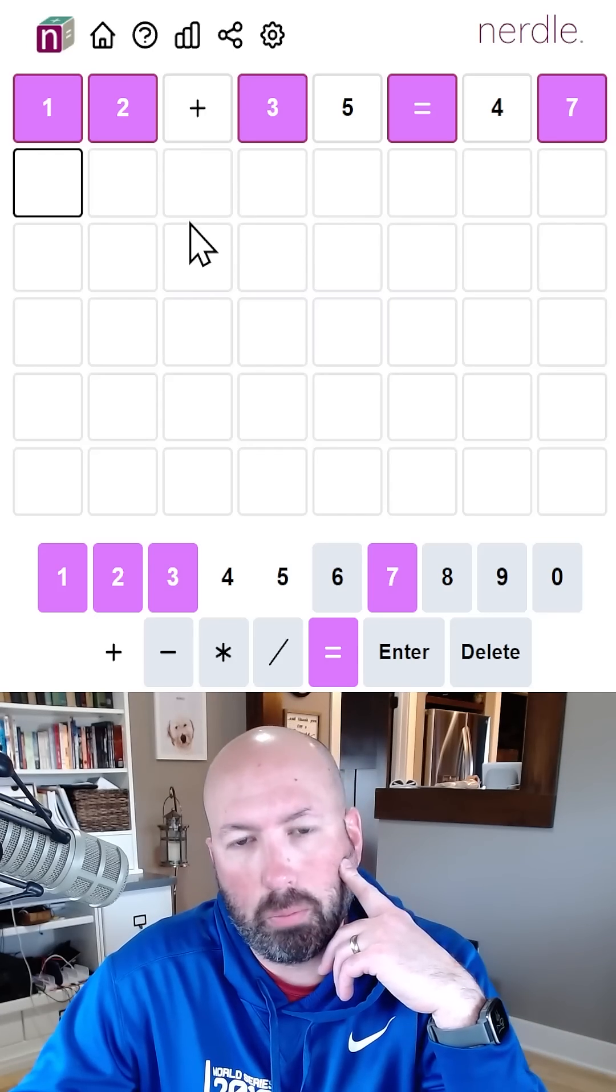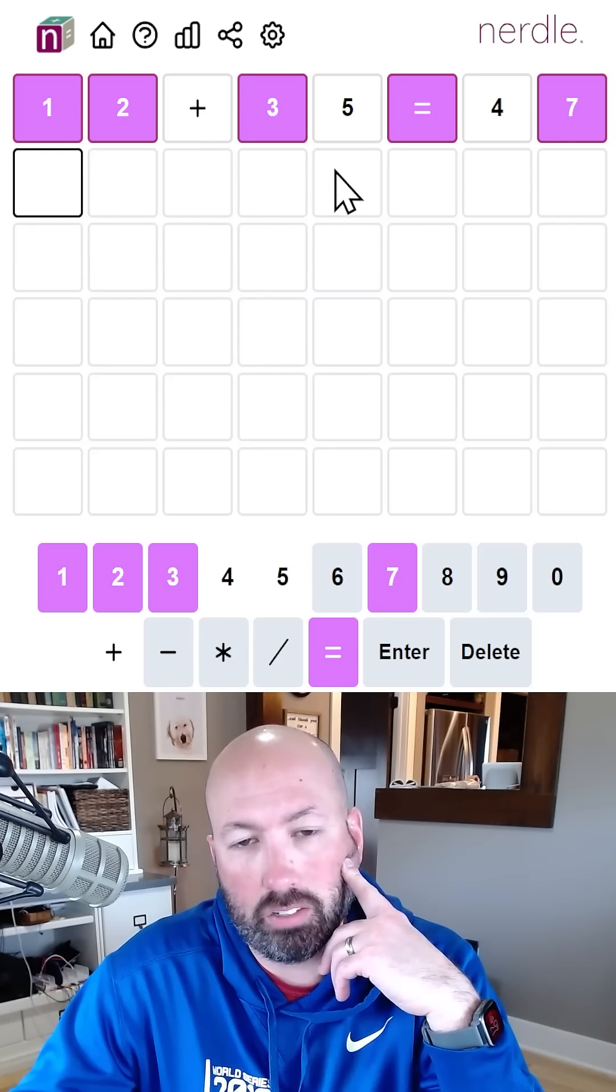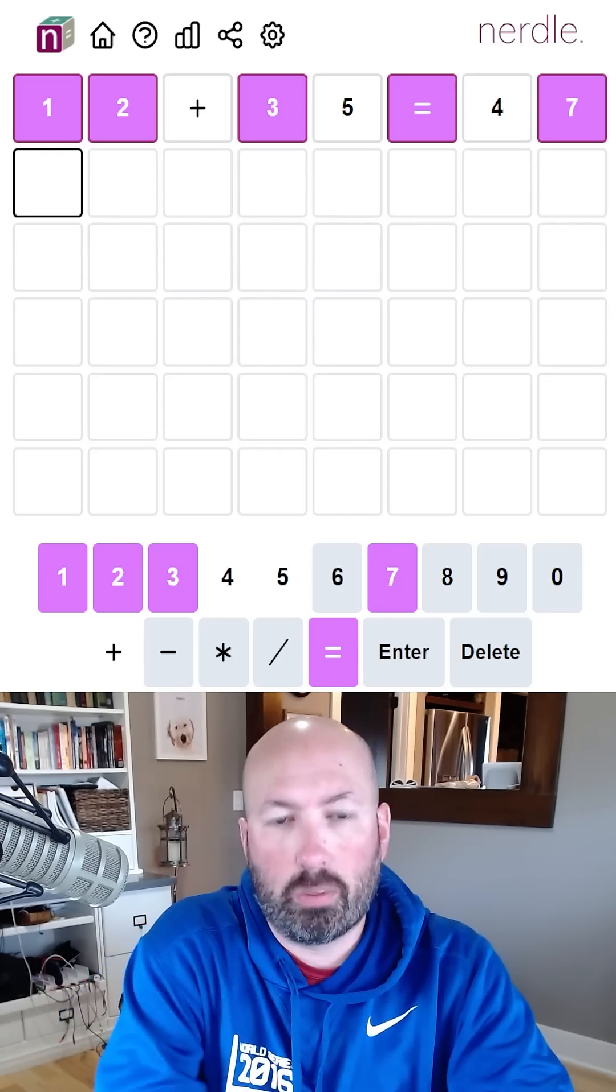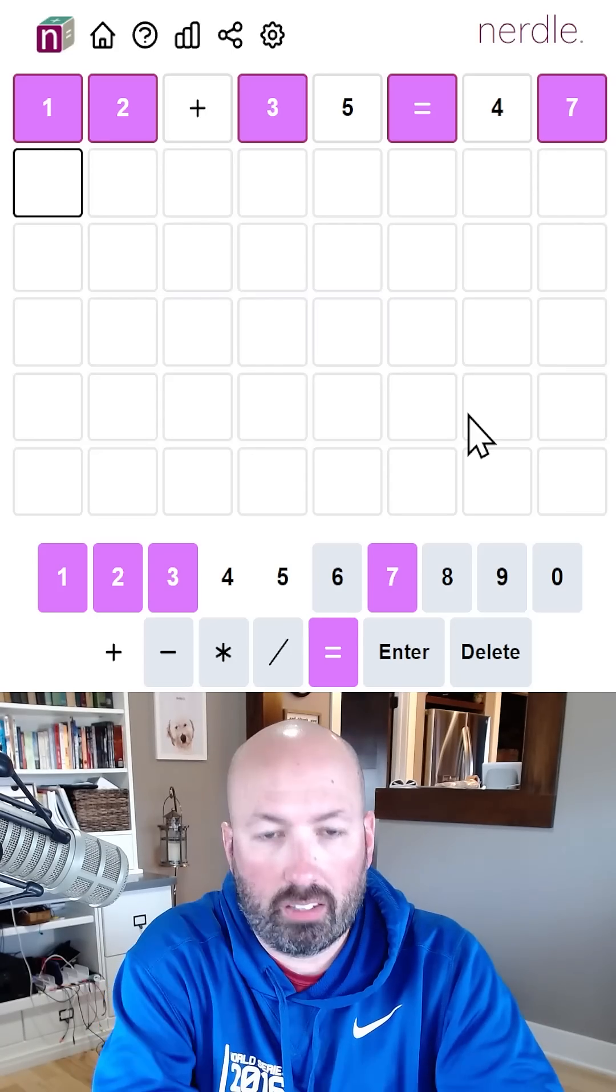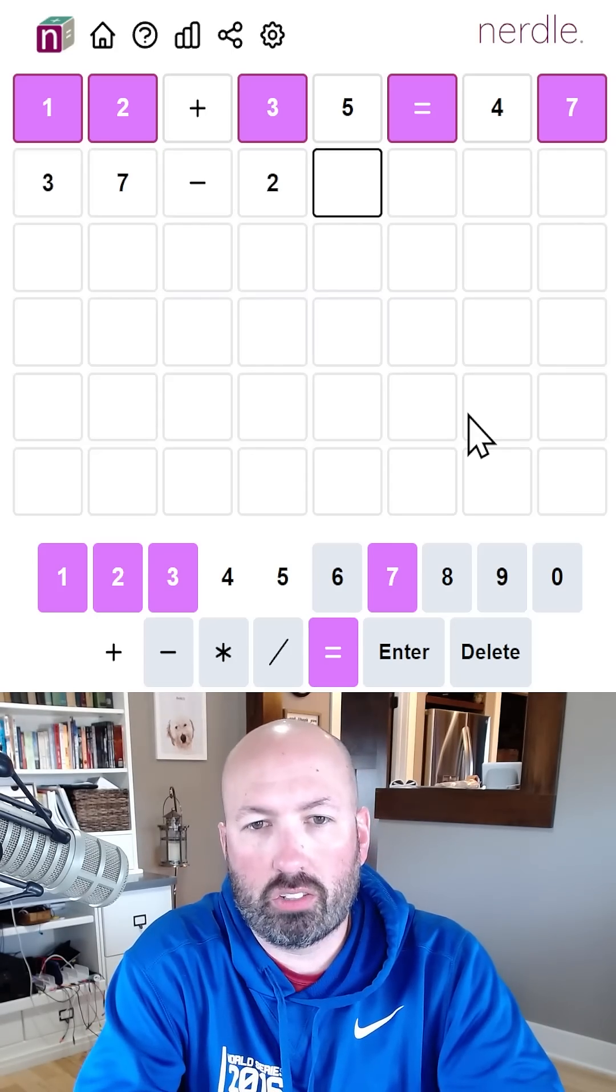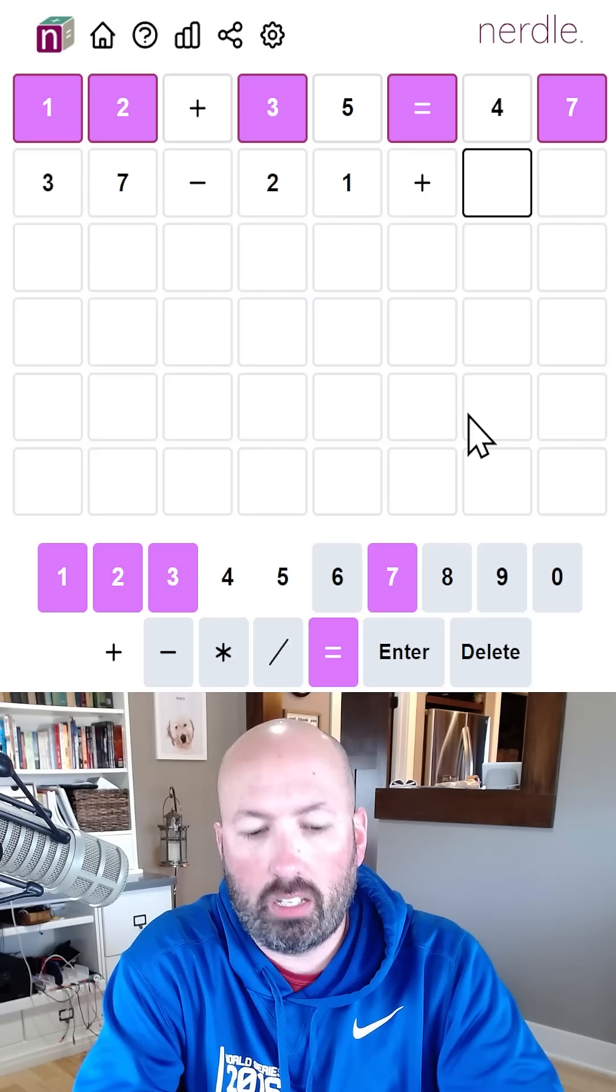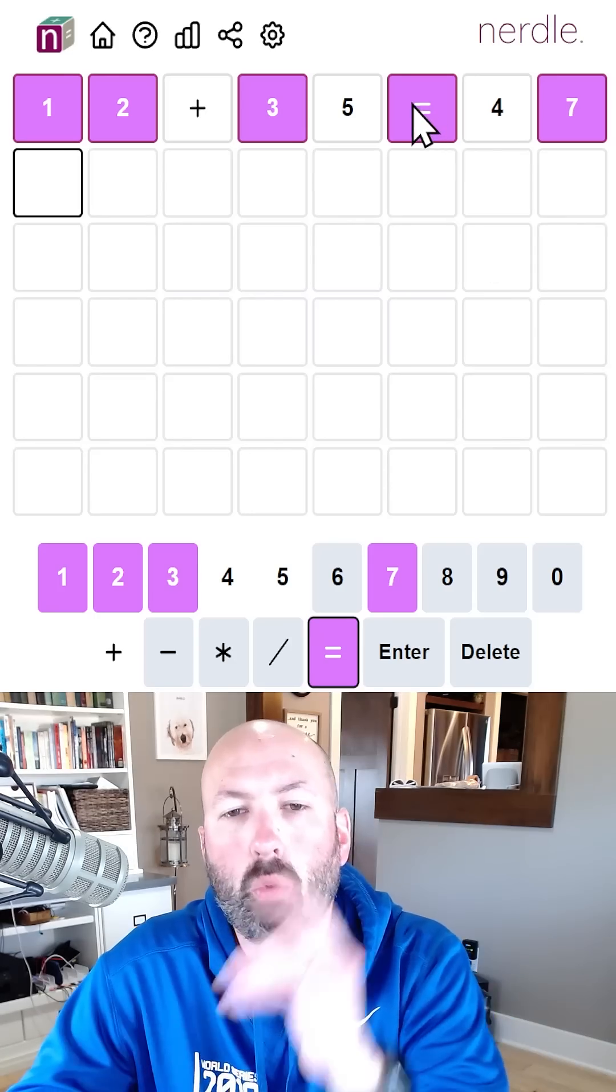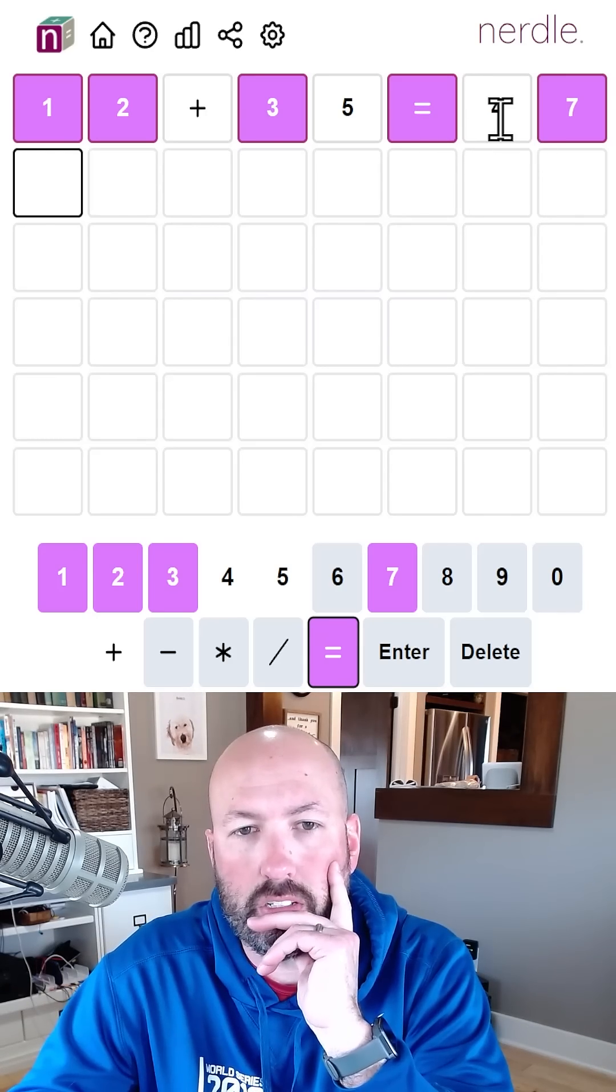We're not adding, so maybe we should try doing two-digit minus two-digit and see if it's subtraction. That would be good. Something like 37 minus 21 equals, oh wait, no, the equals is in the wrong place, so it doesn't equal a two-digit number.